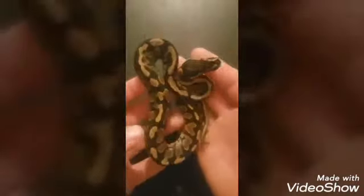Now if you look at this yellow belly, this one here I do not believe will prove out. I'm still going to label it 50% possible het. I'm going to label all the babies that — except for the pinstripe, because the pinstripe can't be het pied because it didn't come from the yellow belly. But the reason I say I don't believe this one will prove out — I showed you the belly on the last yellow belly — now look at the belly on this one. This one doesn't have any of the het pied markers. But it is still a beautiful yellow belly. That male I have is a very, very high-quality yellow belly — just look at the pattern, look at all the flames. Really, really high-end yellow belly.